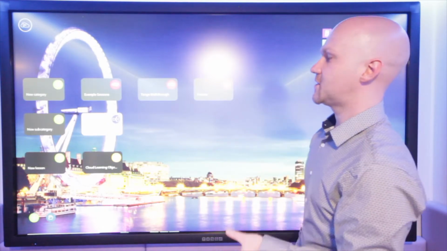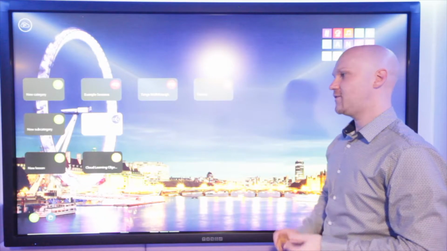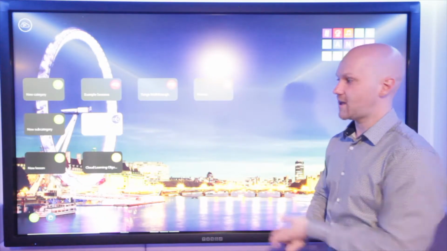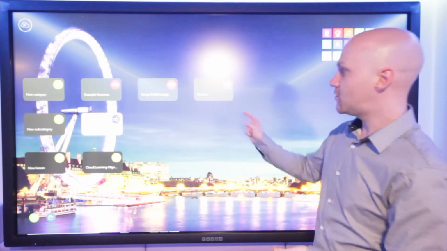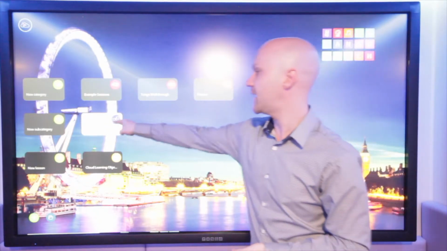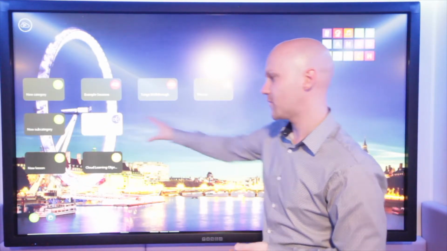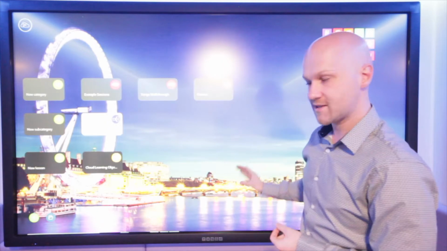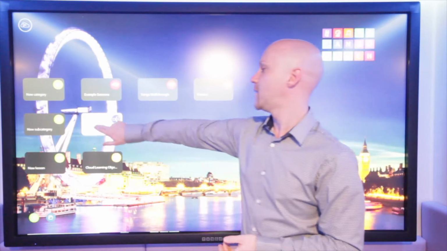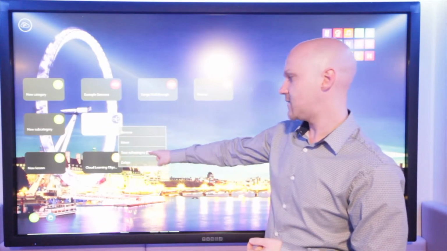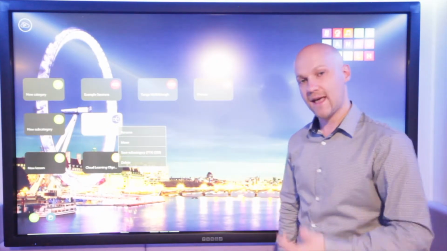You can start doing other stuff from here as well though, so if you wanted to share that with other groups and have them use the same session, you could either export the entire tree. So if you have a number of different subcategories or a number of different lessons within a subcategory, you could press and hold and save subcategory as a TTX file.